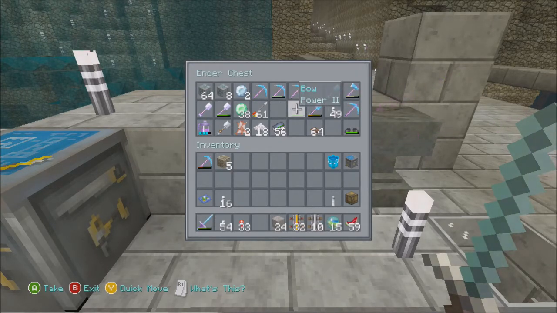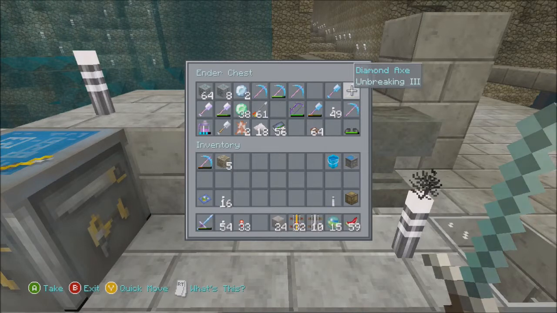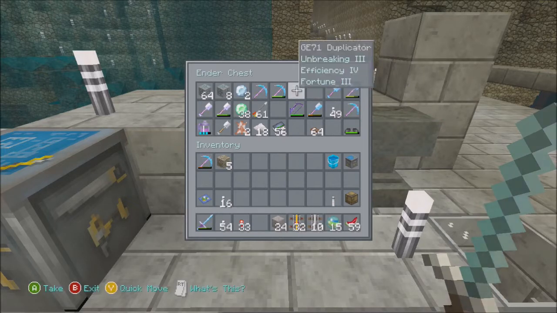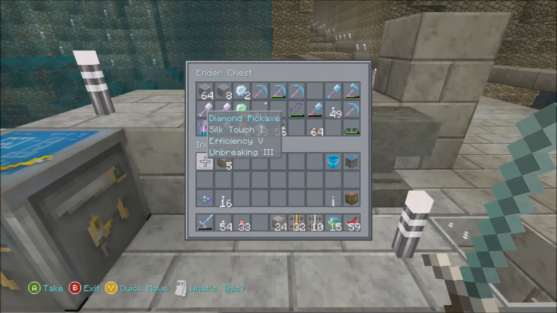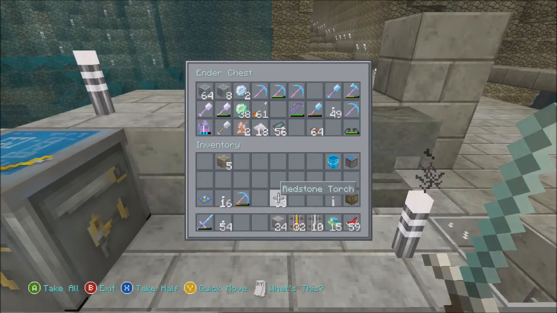Our bow, I took 2 power 1 bows, made a power 2 bow. Here's our diamond axe. I've not named it yet, but it is cheaper to repair tools after you name them. So those are the tools we have there. Unfortunately, this one right here, if you take a look, Silk Touch, Efficiency 5, Unbreaking 3, I cannot repair this pick ever. So Efficiency 5 and that combo right there, I can't fix the pick. It always says it's too expensive no matter what I try. So I've just been using it to just use the pick up. It doesn't matter anymore if we use that pick up.